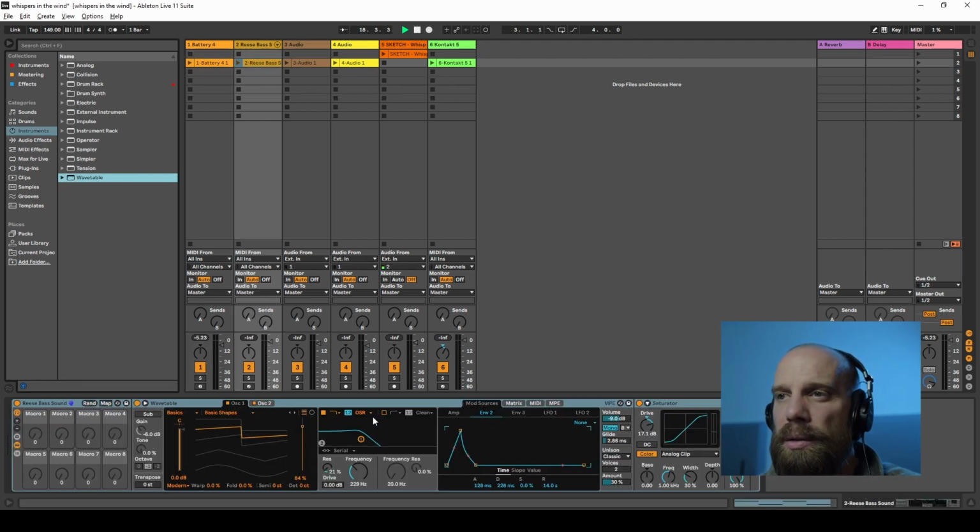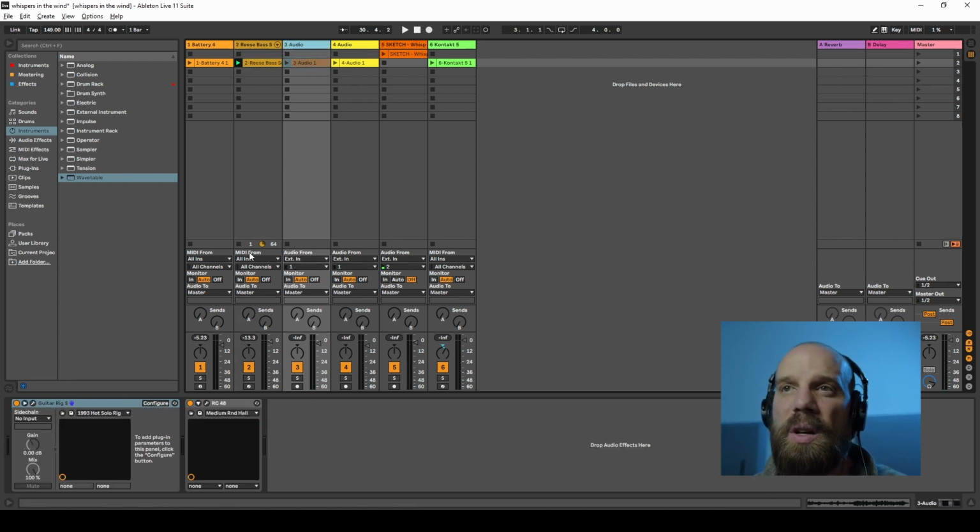And then I went through and worked on creating a bass sound from that, and then just threw a saturator plugin on it and ended up creating the bass sound, which sounds like this. So pretty similar to what was happening before. And then the next thing that I ended up working on was Guitar Rig 5.